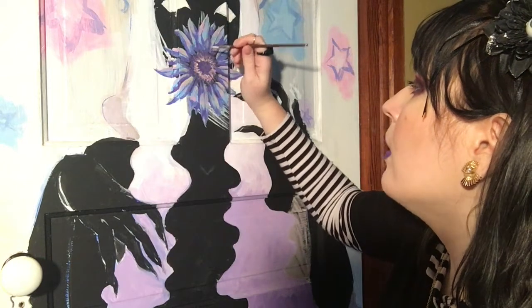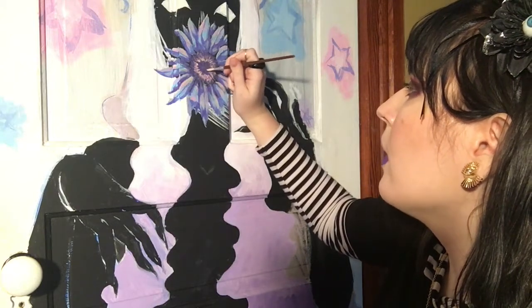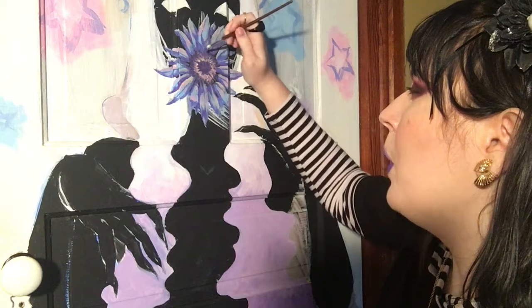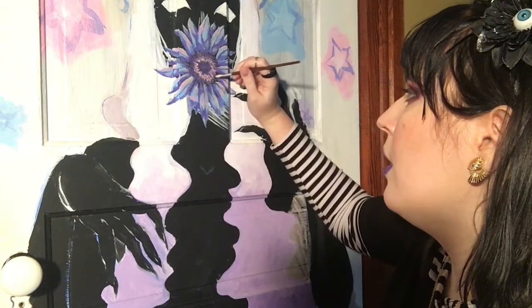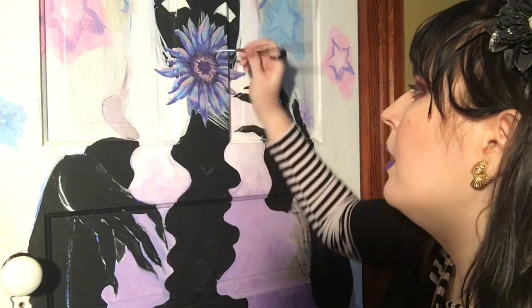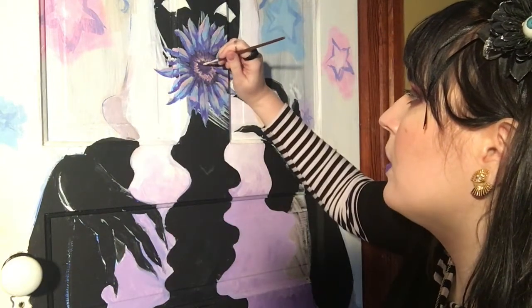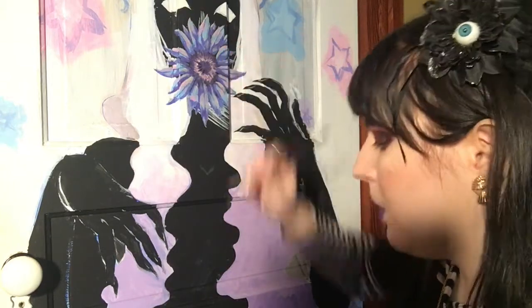Because sometimes I want a harsh shadow. And I think that's where you can use black, is when you're doing harsher shadows. When people say don't use black, at least in my head, I think they mean don't use it to blend, you know? Or if you're doing digital art and you're using an airbrush to shade, don't use black. Because that's what makes stuff look just kind of muddy, kind of gross. Whereas here, you're using black to sharpen things up a little bit. At least for me. See, that just looks so much better versus me trying to be subtle about it.